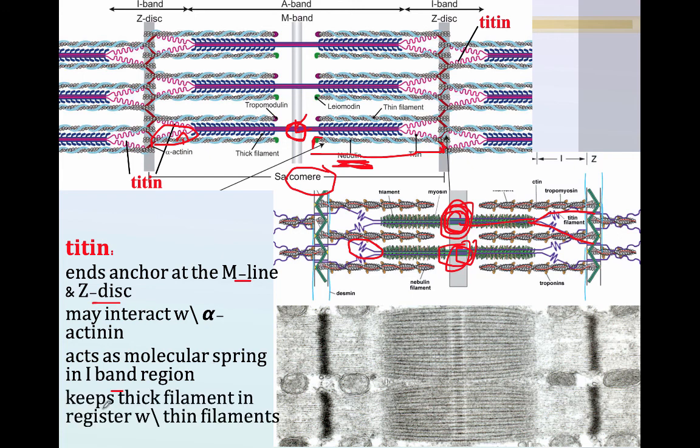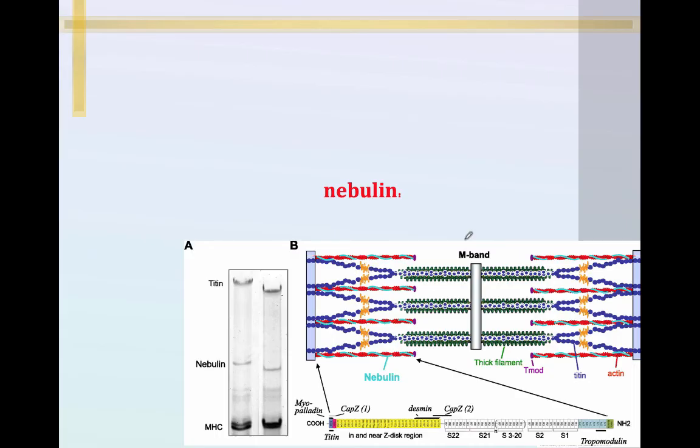It also seems to keep the thick filament in register with the thin filaments. So it helps to perhaps serve a structural function as well as provide that elasticity, which is important. And here at the M band, it may interact with the myosin and the myomesin. Again, that's what data seems to suggest, but we'll have to wait and see.